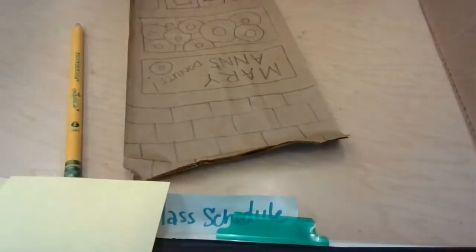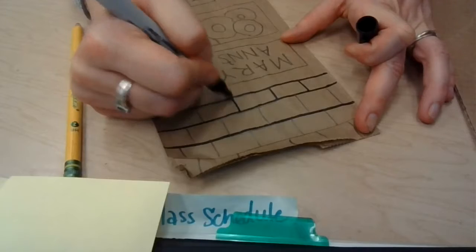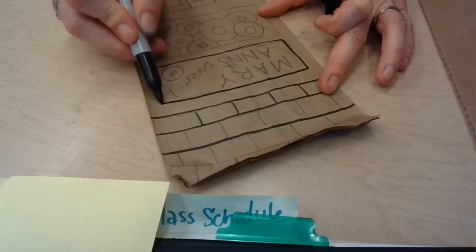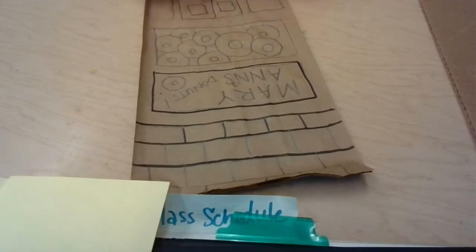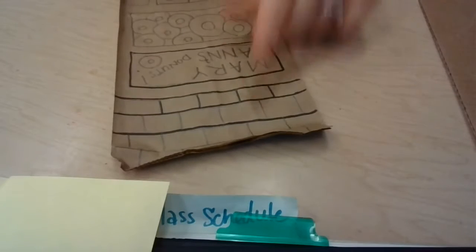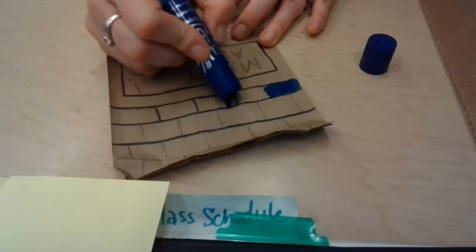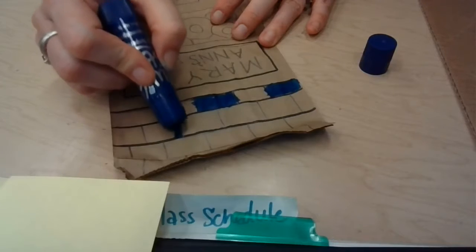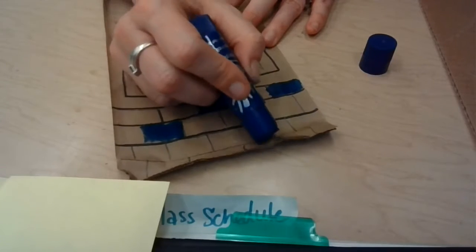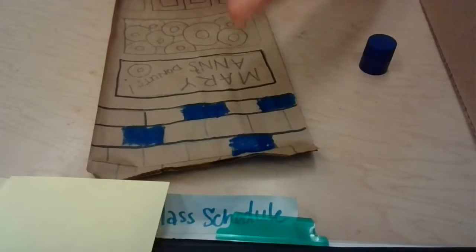Then I'm going to color this. First thing — we need to trace with Sharpie. Every single line here I'm going to trace with Sharpie. Then you're going to decide how you want to color it. Quick sticks work super awesome on this — so if you want something unusual like blue shingles, quick sticks work super well on these paper bags. Maybe I'm going to do a shingle pattern where they're all a little bit different — red, orange, yellow, blue, and green shingles. Notice I'm going out of the lines a little bit because I've traced in Sharpie everywhere and that will help.